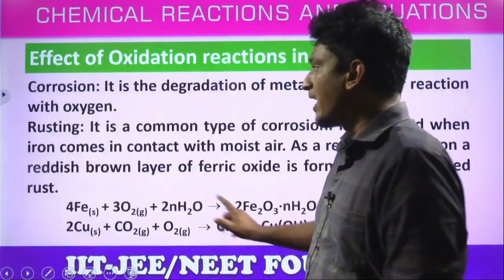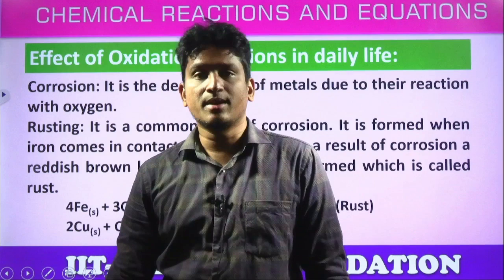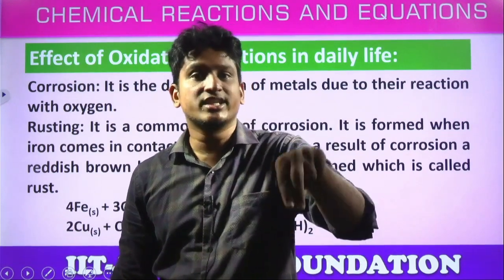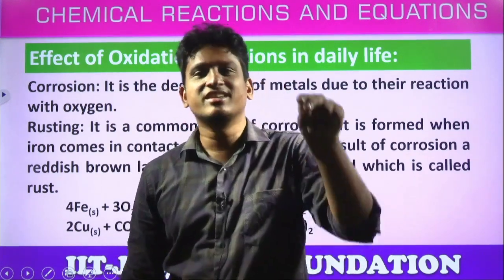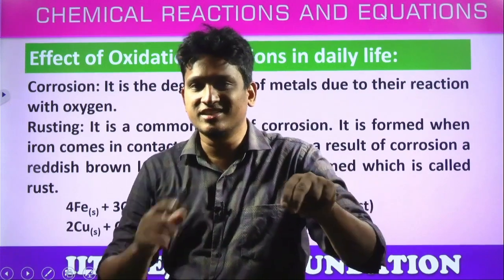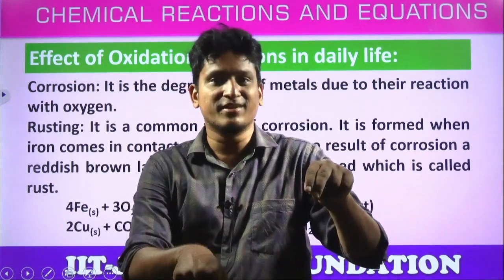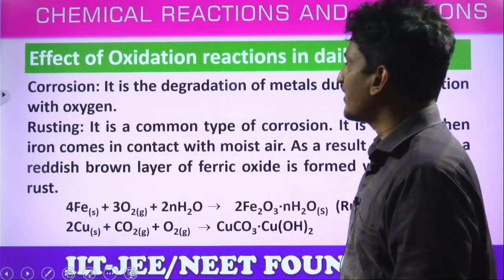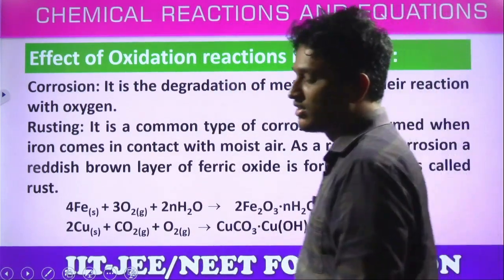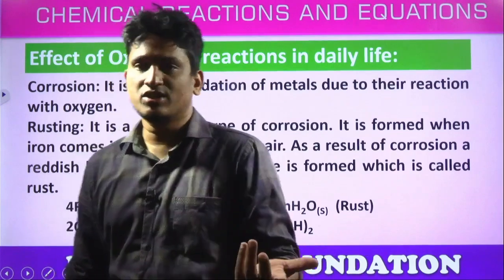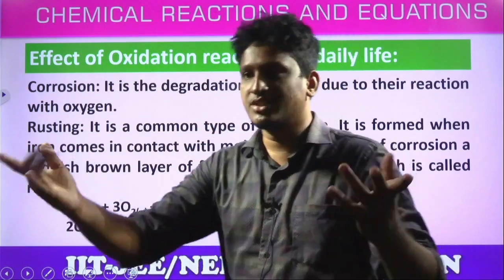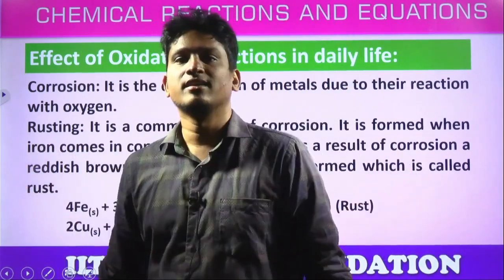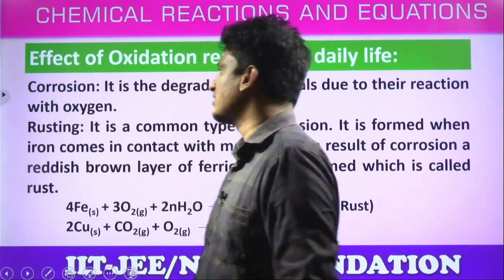Main point: you have to make sure about the difference between oxidizing agent, oxidation, reducing agent, reduction. Oxidizing agent means itself it doesn't undergo oxidation, right? Itself it undergoes reduction. So you have to concentrate on these clarities. Now, effects of oxidation reactions in our daily life. Where can we expect these oxidation reactions in our daily life? Everywhere. Combustion reactions, something spoiling, rancidity, all come under oxidation only.